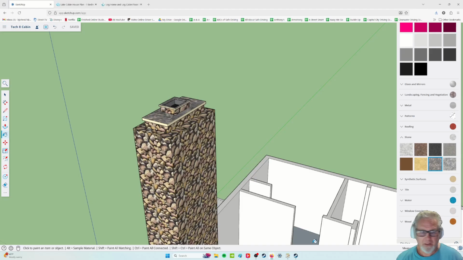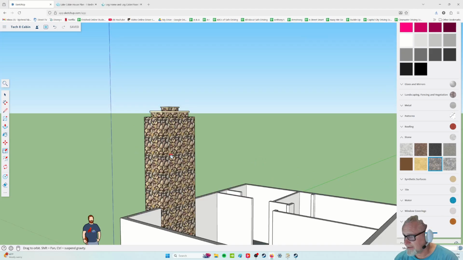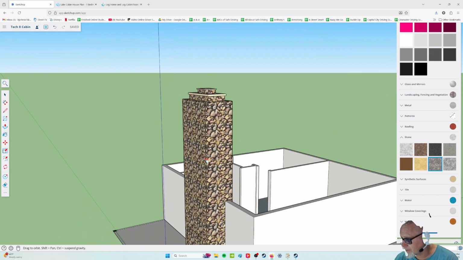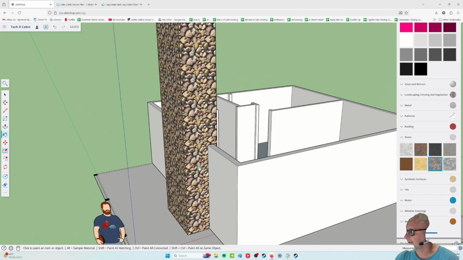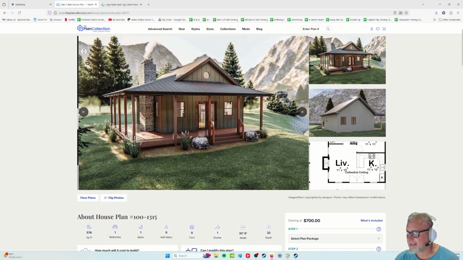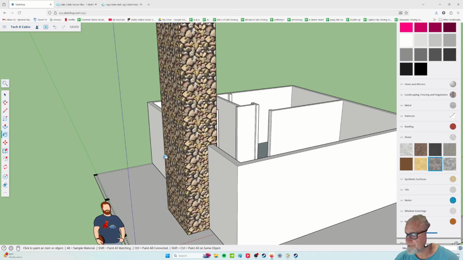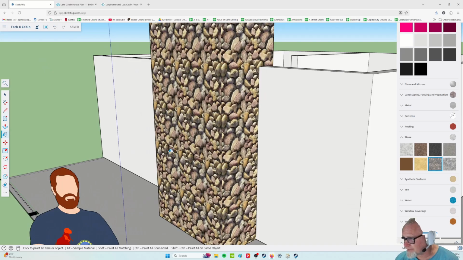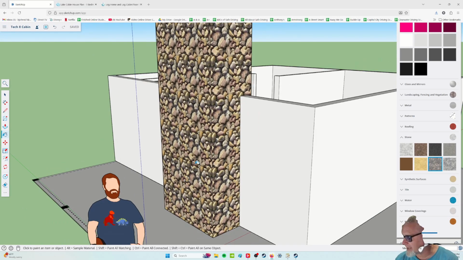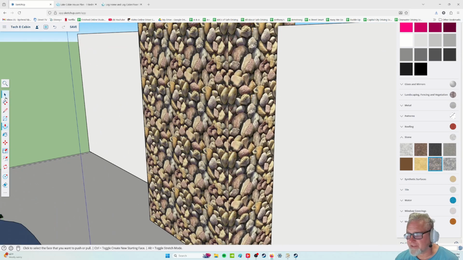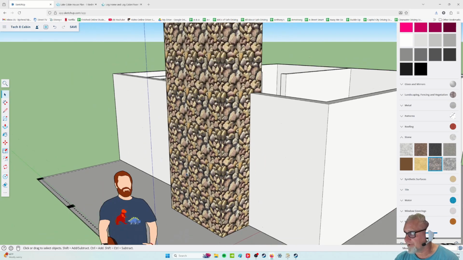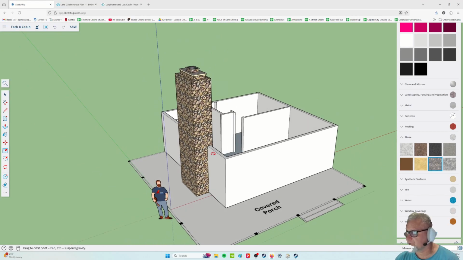Little update on the fireplace. I went back to the larger river rocks. Not perfect, but it's about the same size as what I see there. Also, got some black lines that I can't quite get rid of. I think I can pull this out just a little bit to maybe fix that. Let me try that. Just a tick. There we go. See that? So my black lines on the inside were even with the outside of the fireplace, which was visible.